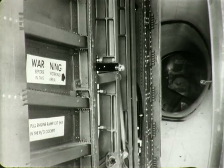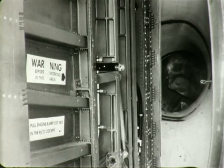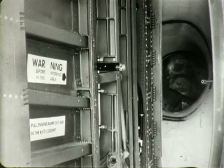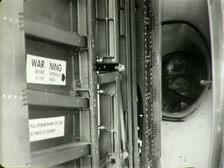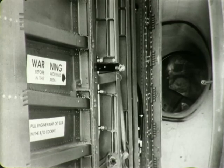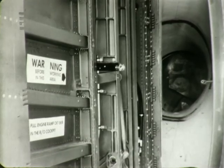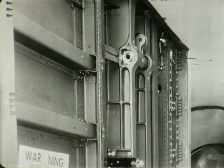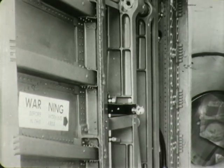This is the variable inlet ramp area. The ramp itself must be removed periodically for inspection. This is one of the most critical areas for collection of foreign objects. Work must often be performed in this area. As you can see, the ramp is directly in front of the duct. Any object left loose is bound to be sucked right into the engine as soon as it's started. Everything from tools to leftover screws, even clipped off bits of safety wire can damage the engine. A thorough inspection of the ramp area must include the closed box at the rear of the ramp.